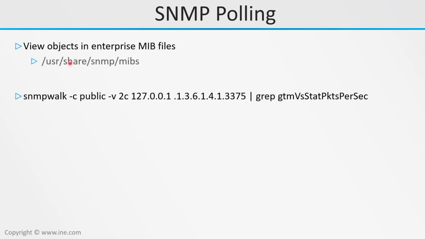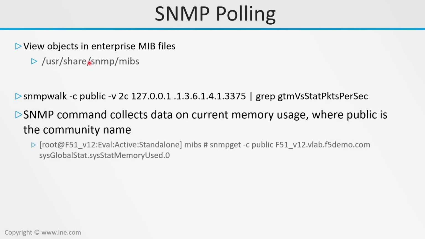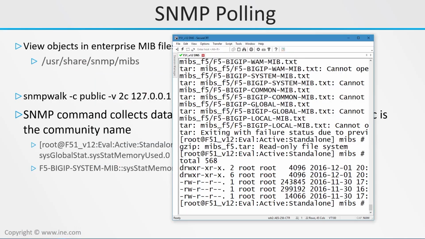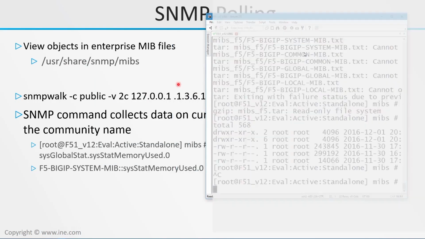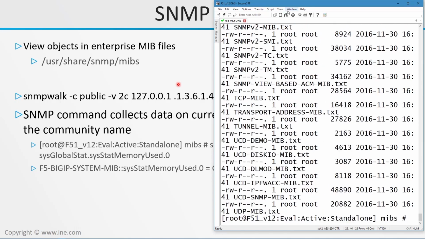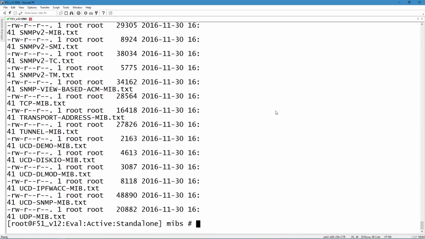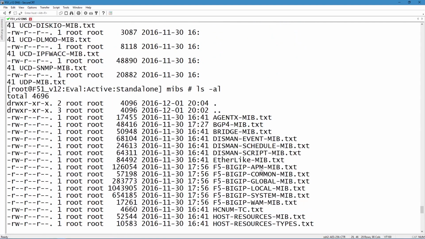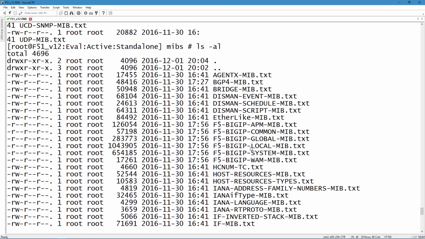So now we can view the objects in the enterprise MIB files by going to this directory, /usr/share/snmp/mibs. And this is basically the collection of all the MIB files in one place.